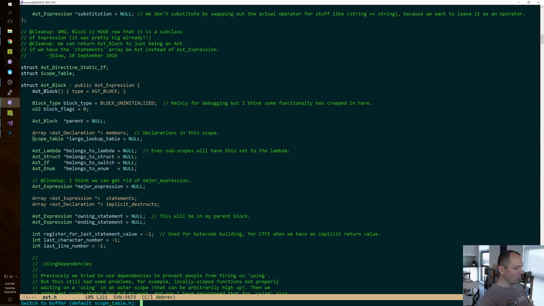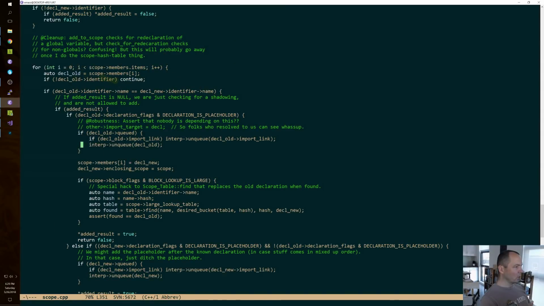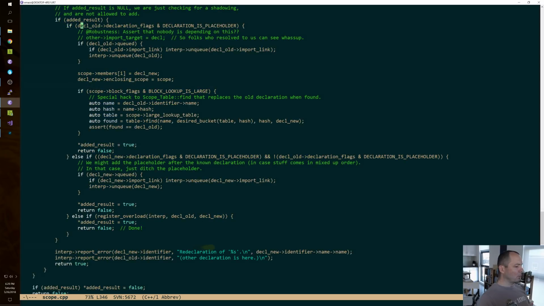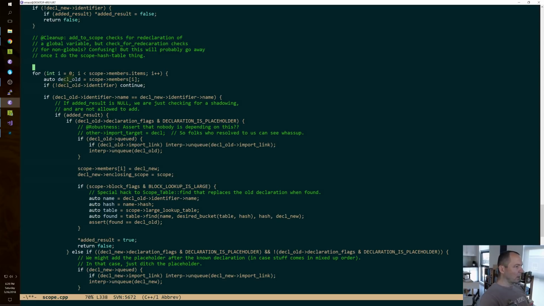I'm just going to do that so I don't have to do this. And now we have this situation in check for redeclaration. So we have this big loop that's just looking at all the linear members, but then we just have this big block. So I can structure this more like a query, where I'll say ask declaration decl old is null, right?